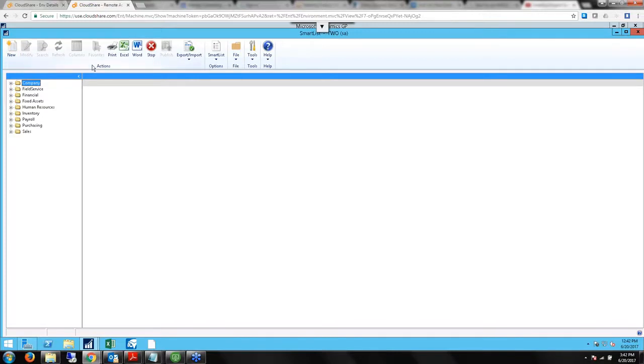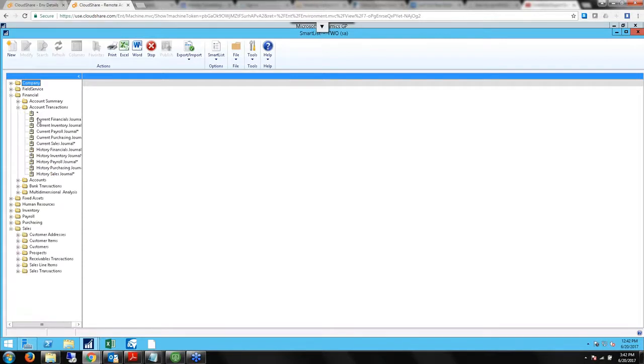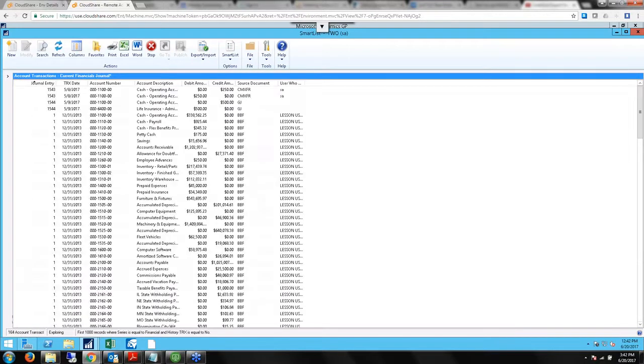So now that we're in SmartList, we're going to go over just a few tips and tricks on how to hopefully make your reporting life a little easier. So let's look at a SmartList. Let's look at financial and account transactions.